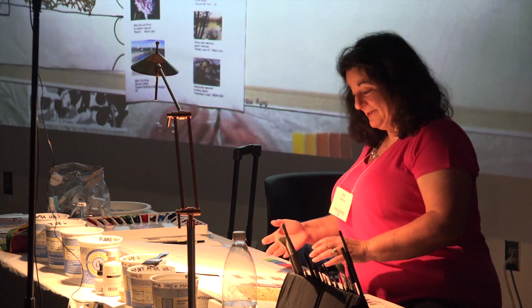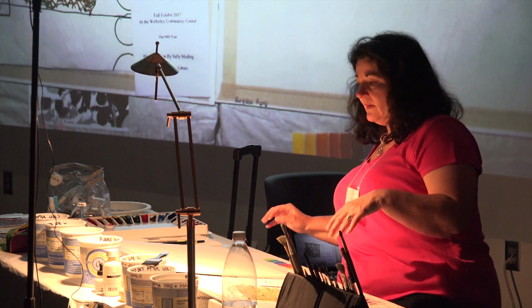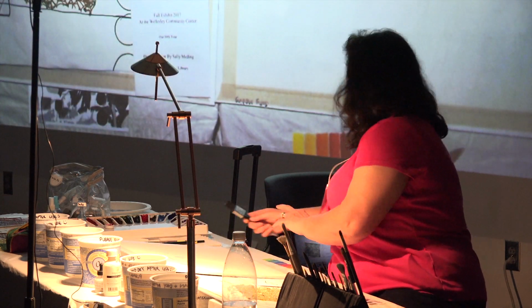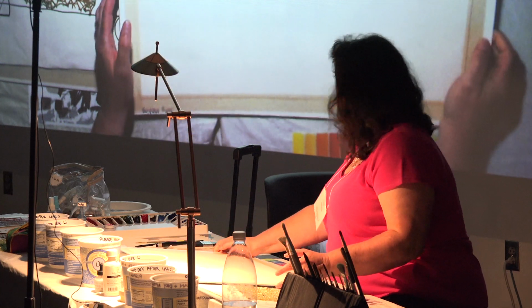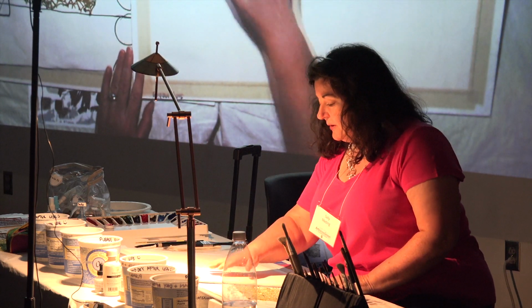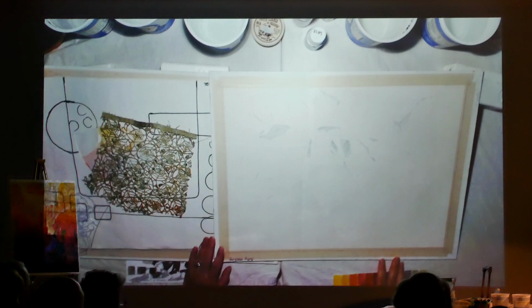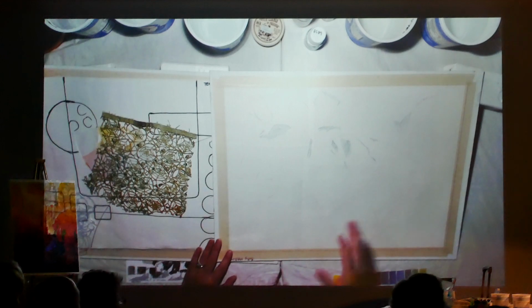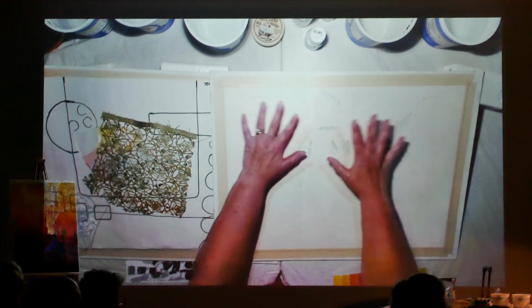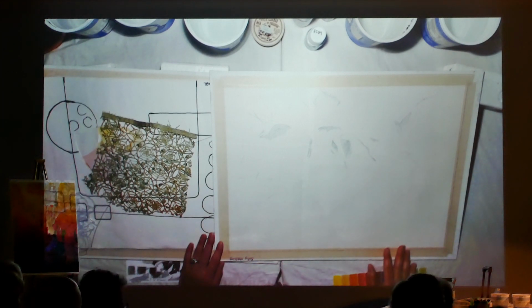Wow, really impressed. So I'm going to go through my process, and I don't know how much you can see. You probably can't see much of my drawing here. It can move it across a little bit. But all you can see are these little blobs of color, and those are masking fluid. I'm using that to protect my paper, because I want to splash color all over it, and this will protect the areas, and then I can rub it off afterwards, and I'll have beautiful whites.